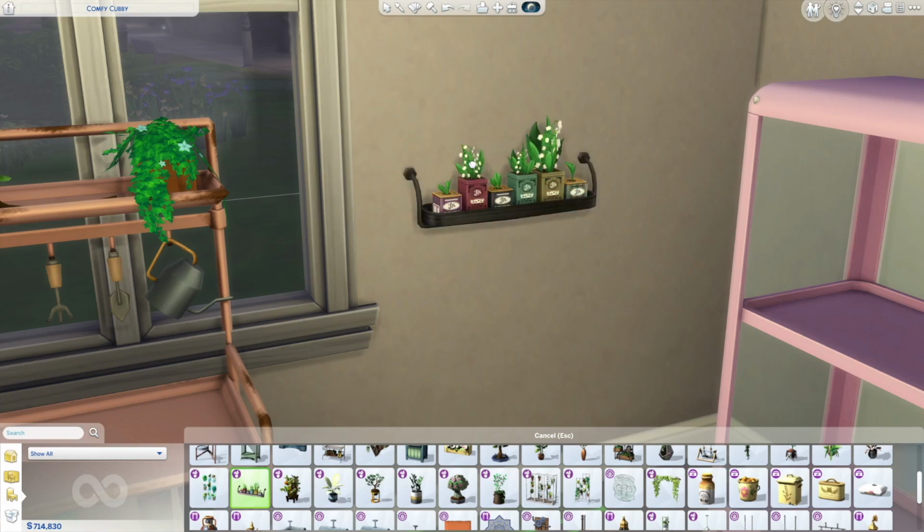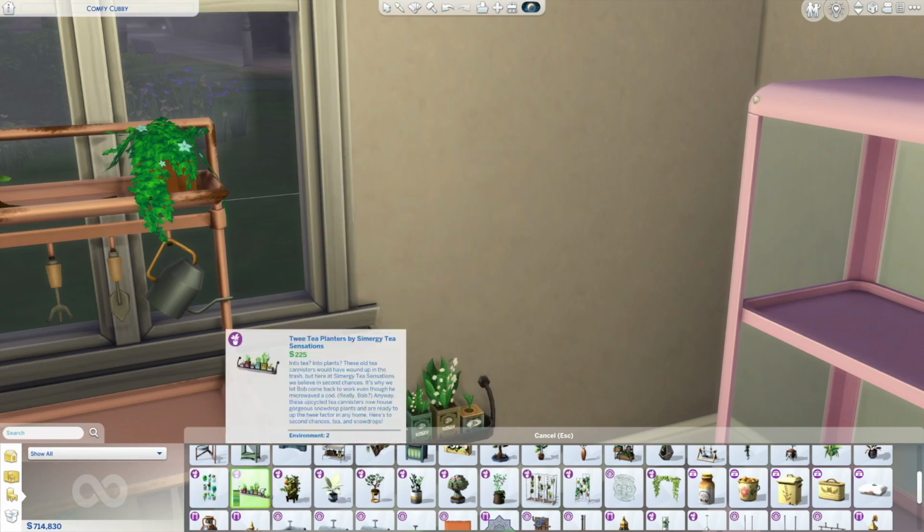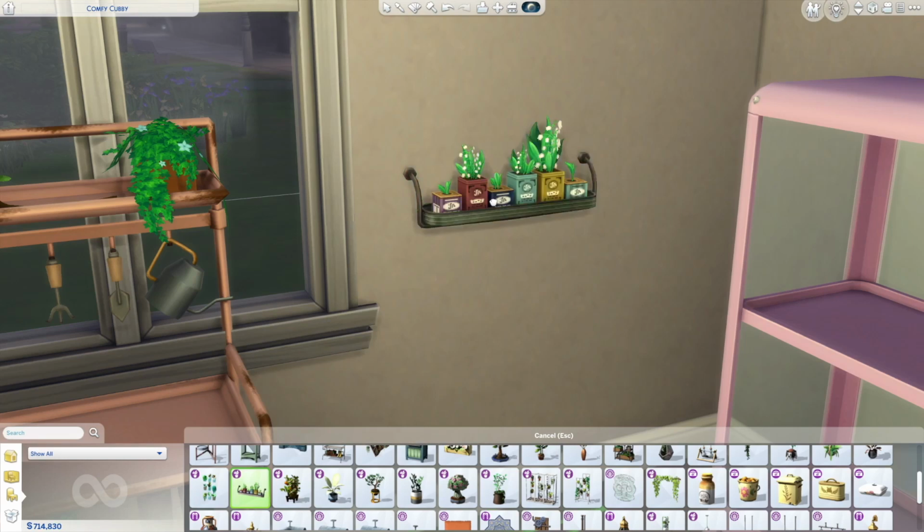So that's interesting, because I'm like, is that what this is supposed to be? I guess let's read it real quick, because I'm curious. Into tea, into plants, these old tea cans. Oh, y'all, I'm in a whole different realm of thought processes. So these are just tea canisters that would have been in the trash, but they ended up using them as a planter. So they upcycled, recycled, reused.